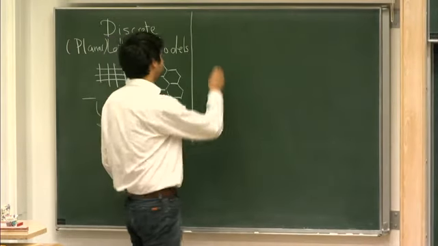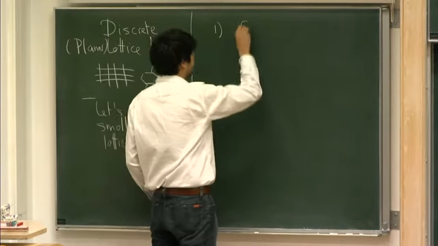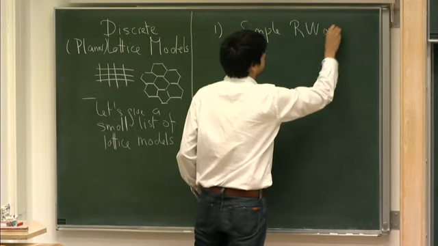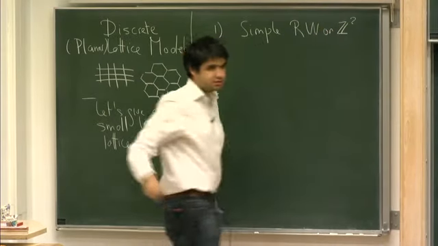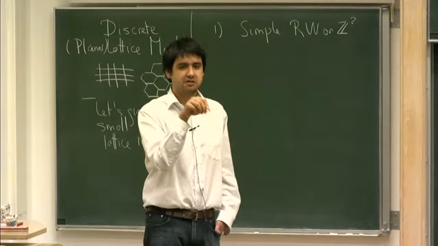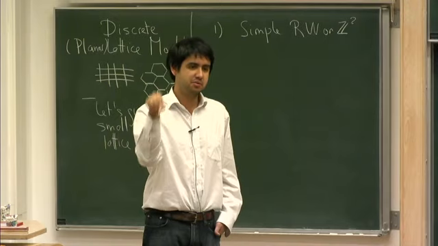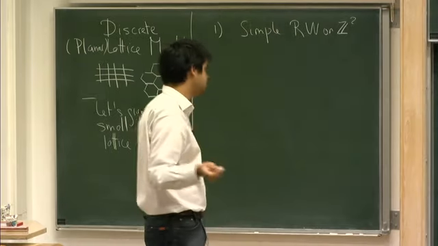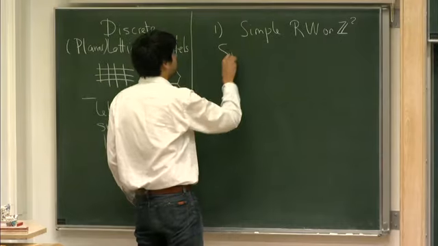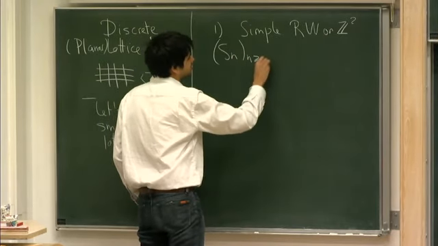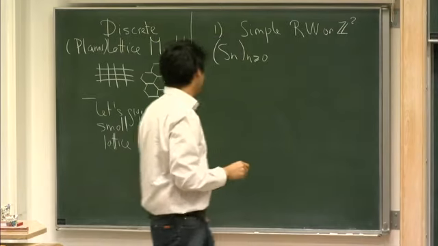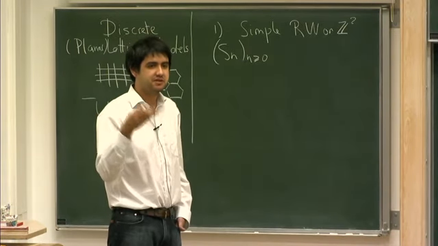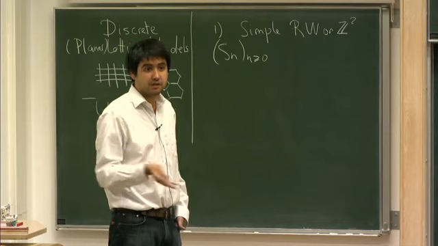Well, probably the simplest lattice model is the simple random walk on Z2. So what is it about? Well, you start at (0, 0), and at each time you jump to one of the 4 neighbors of the point you are at, independently of the past. So it's a process in discrete time, say. And so that's one of the simplest lattice models. As you probably know, this lattice model, once renormalized in the right way, converges to the Brownian motion.